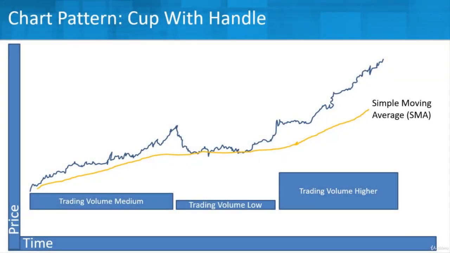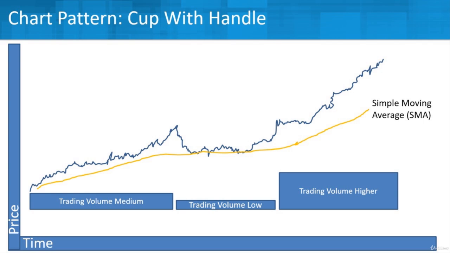So if you look at this chart pattern, let's do a little guessing game. Look at it and just start looking at it. You're looking for a cup. In a cup, let's say you're looking at its side, you'd have a cup that would hold a liquid, right? So you're looking for an indentation in these price lines that are going on this upward trend. Can you see the part where there's a depression where you could maybe put some water or some adult beverage if you like? And is there a handle on the right-hand side of that cup, because they're going from left to right as far as time?